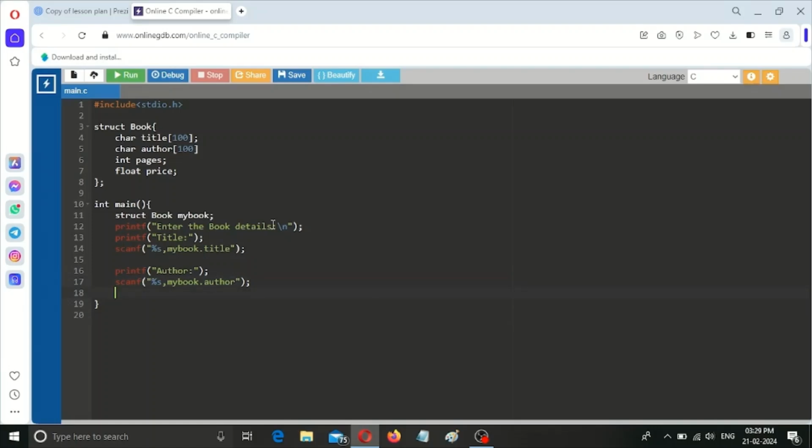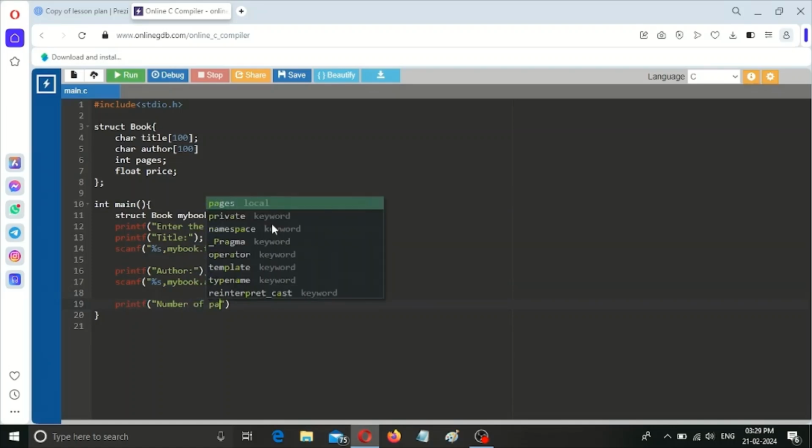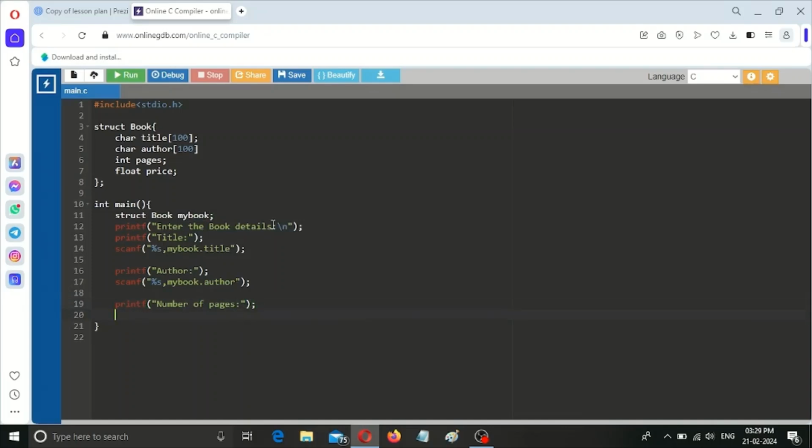Likewise, we have to get the pages also. For that I have used the printf function to ask the user for the number of pages. Then the user entered value has to be stored.